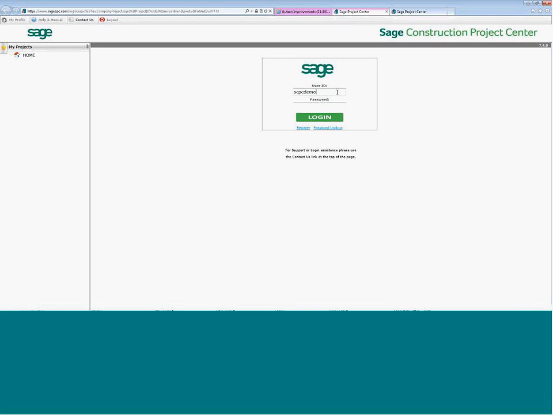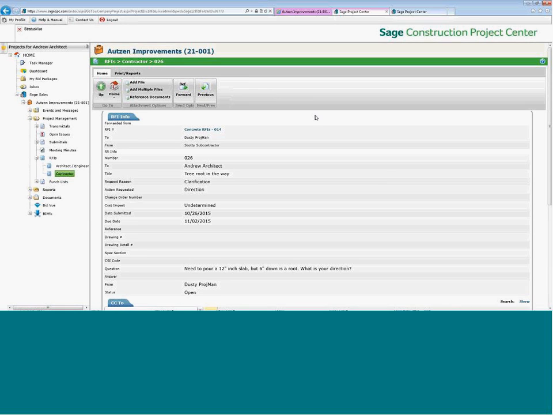I'm going to log in as the architect. And by the way, we do have people log into the system for a very good reason as well. We audit what they do. We want to track, did they look at a document? Did they download something? Did they make a reference? And we can run audit reports to see all this. So if you're ever in a scenario where your architect says, I never saw what you said, you can actually run a report and see if that's actually true or not. Maybe they downloaded it, and you say, hey, you downloaded this document and looked at it. What do you mean you never saw it? We have it tracked to your IP address and what time. And we'll show that report in a minute.